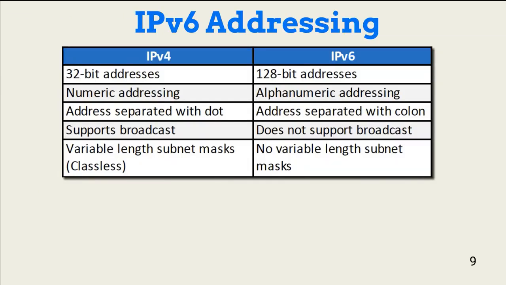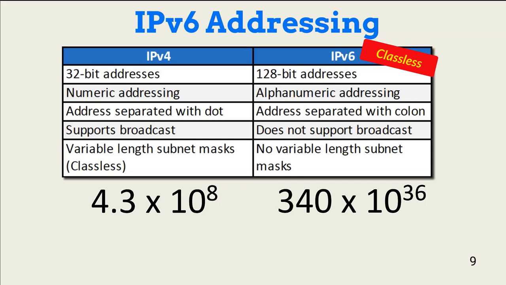Now let's look at IPv6. IPv6 was needed because of the expected saturation of the IPv4 address space. In other words, we're running out of IPv4 addresses, which we did in 2011. While IPv4 supports a global 4.3 billion addresses, or 4.3 times 10 to the 8th, IPv6 supports over 340 undecillion, or 340 times 10 to the 36th. This table shows some basic differences between IPv4 and IPv6. In addition, IPv6 is considered more secure.